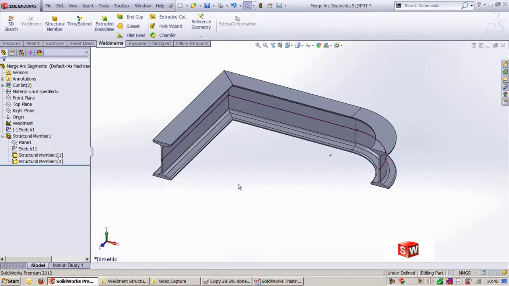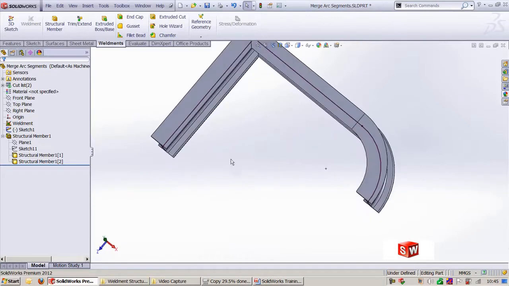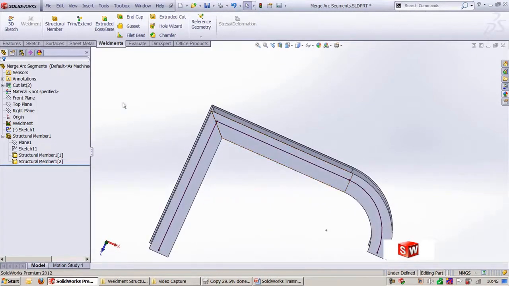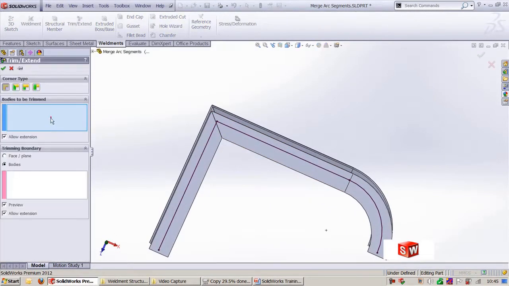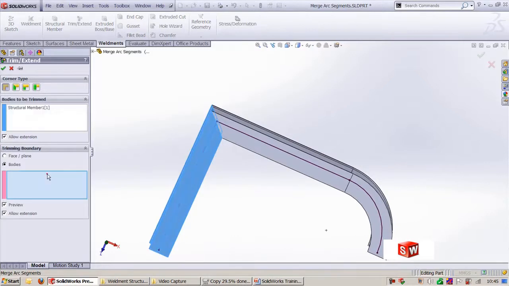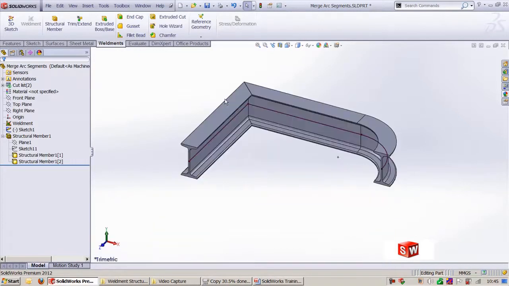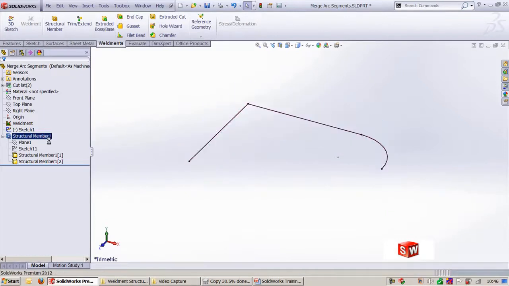Even though this and this are two separate line segments, these two are merged because we gave merge arc segments. And once I decided I'm going to create the structural member, but at the end I think this end is not preferable. You can go and choose bodies to trim, and you can say which type of end you need. But here no, we cannot do it. What we need to do is, we will see the same example, but we will create the structural members separately.